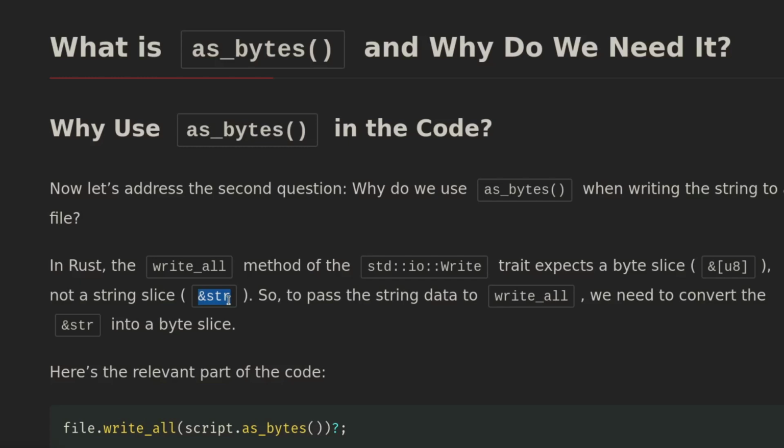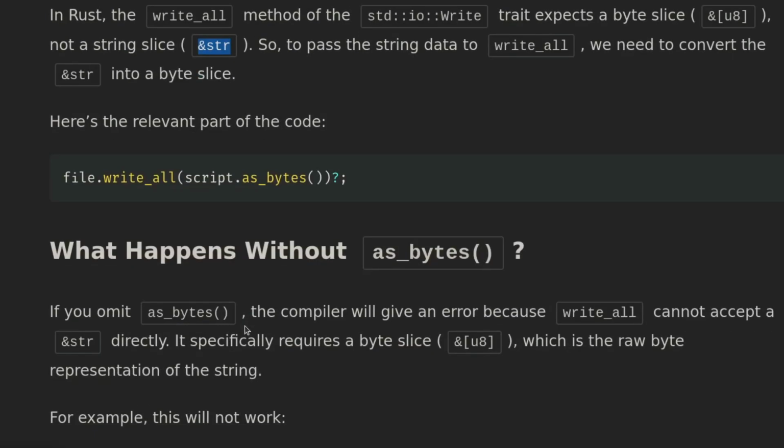And hopefully this video will assist you with making you aware of the fact that you need to do this. I can't help you memorize it, but it's just practice, I guess. That's how I anticipate it going forward. I think once you've worked with files, you know that it's a u8. You're working with bytes, so just remember, if you're new to Rust, it's the ampersand because it's effectively a borrow. A slice is a view into some existing data.